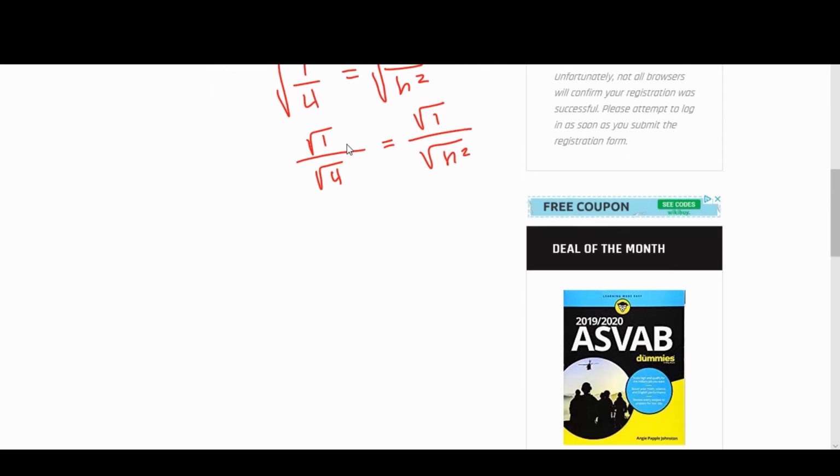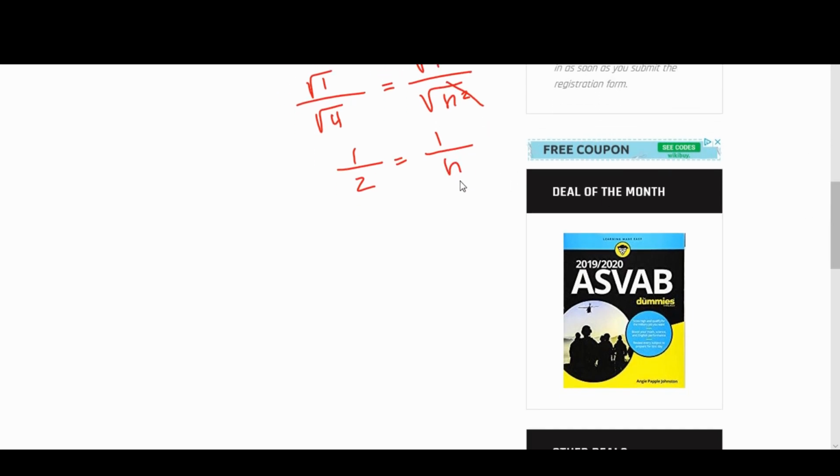Now we still have some work to do to solve for h. We can see that we have 1 over h squared, so what I'm going to do is take the square root of both sides. If it's helpful, you can rewrite this as this. You can actually break these up accordingly. Okay. The square root of 1 is just 1. The square root of 4 is 2. Square root of 1 is 1. Square root of h squared, this just crosses out and leaves you with h.